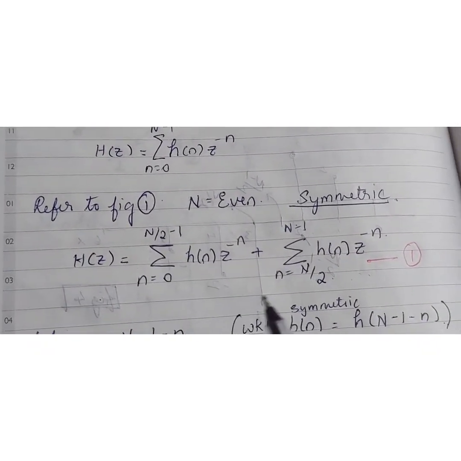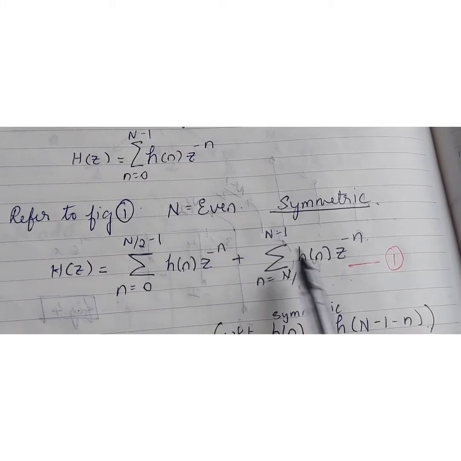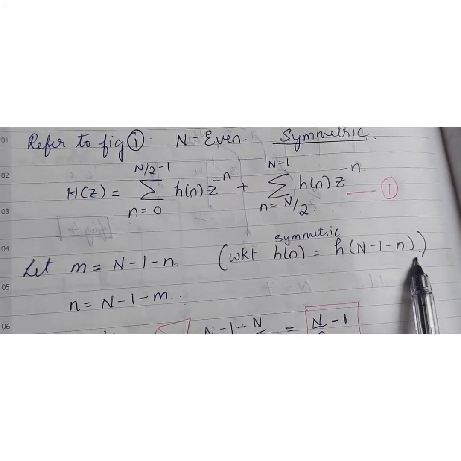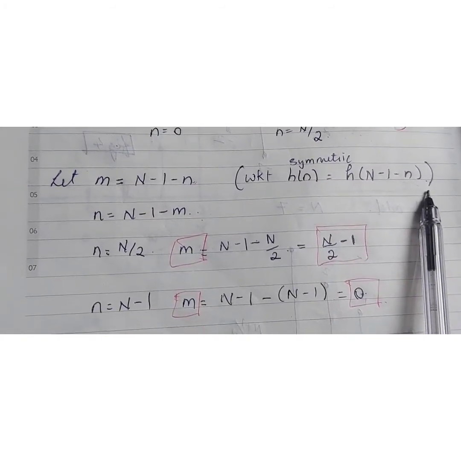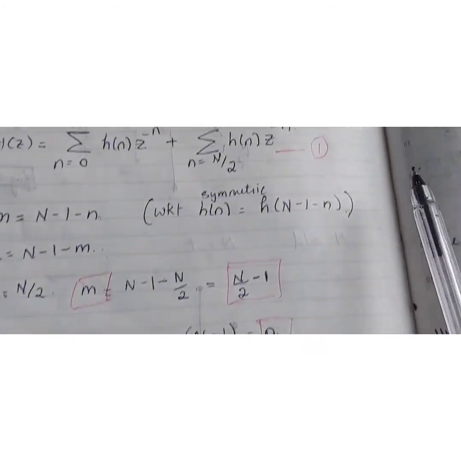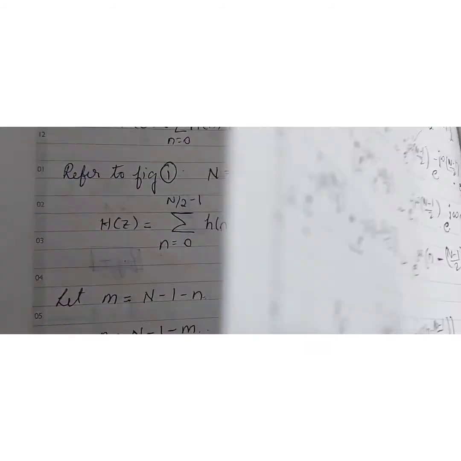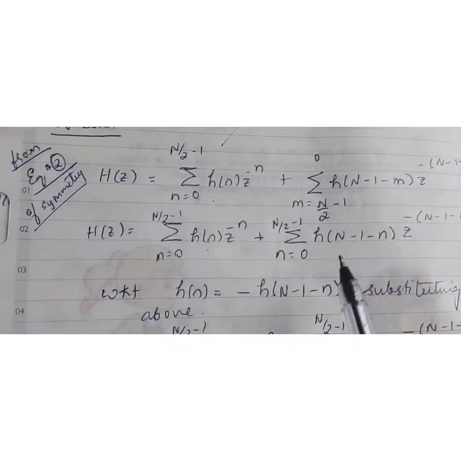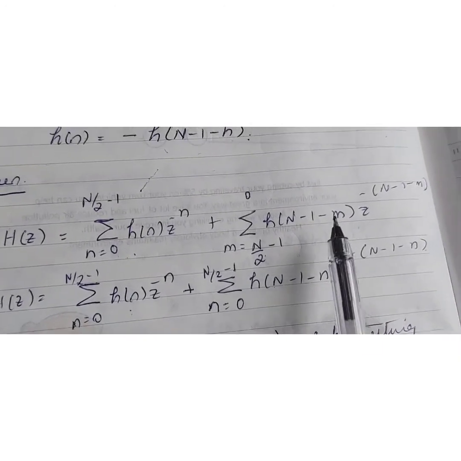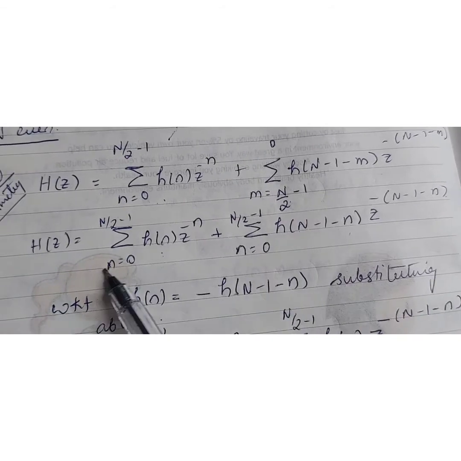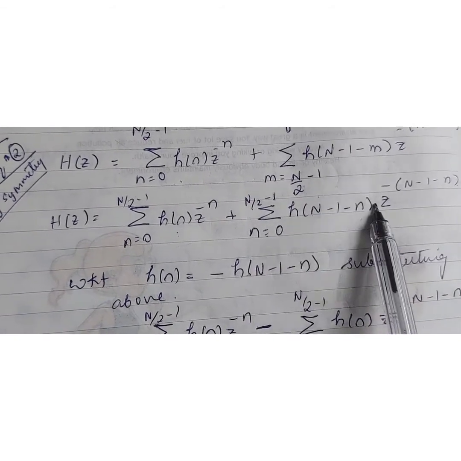Recall, for your symmetric property, n even, we had it this way, right? And because this is the condition, we had substituted, everything remains the same. Whatever we did remains the same. The only thing is we are going to replace your m with n. Whatever steps we followed earlier, we're doing the same thing.